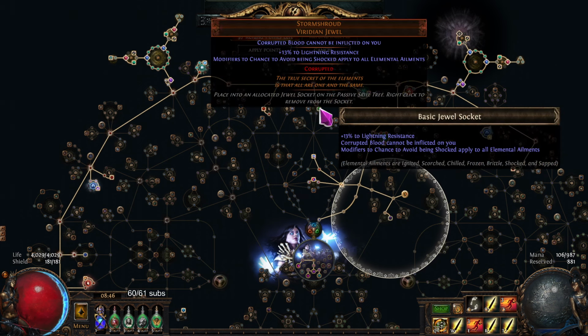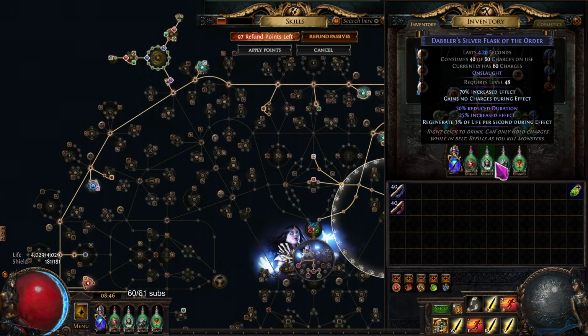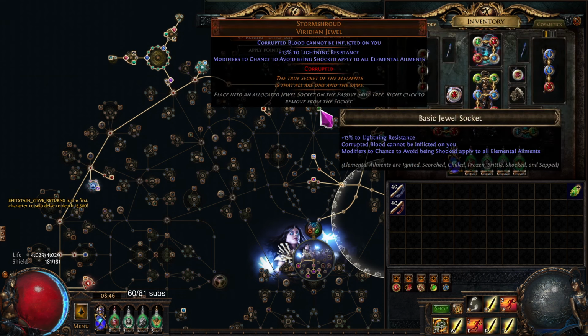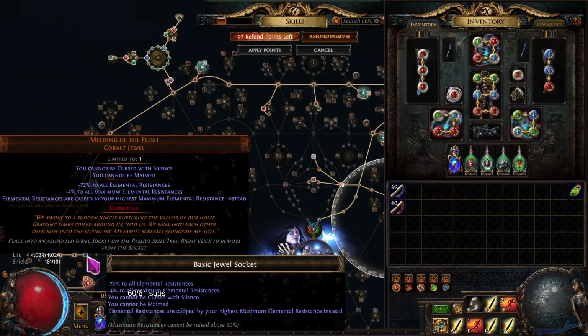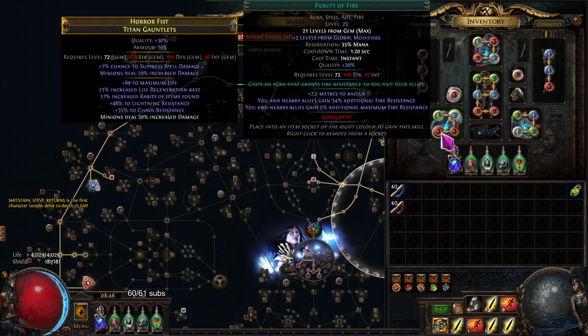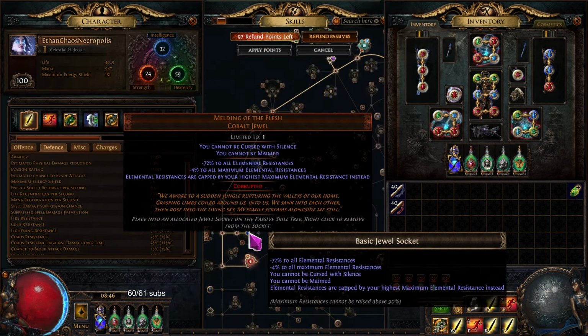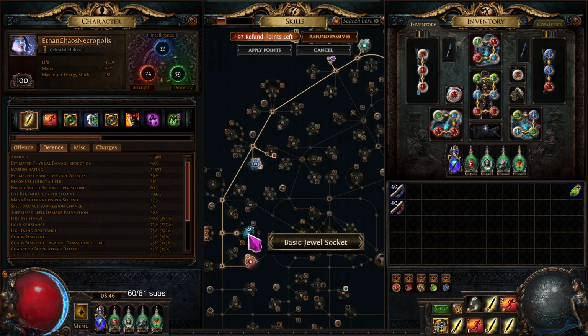We did Storm Shroud for the avoid shock on this flask too. Since it's 100% avoid shock, this makes it so you apply it to all elemental ailments. You're immune to all the elements. Then Melding of the Flesh makes our high max fire res apply to all of our elemental resistances. So we have 90 across the board. It was the Melding, and we have so much elemental res.